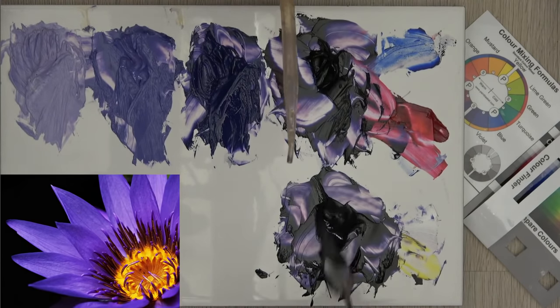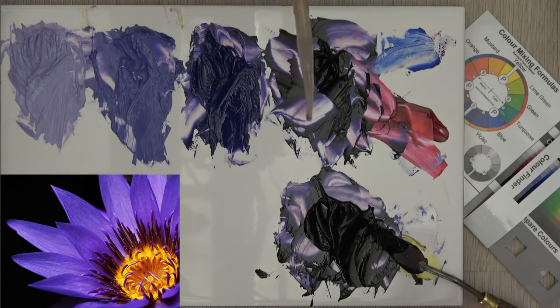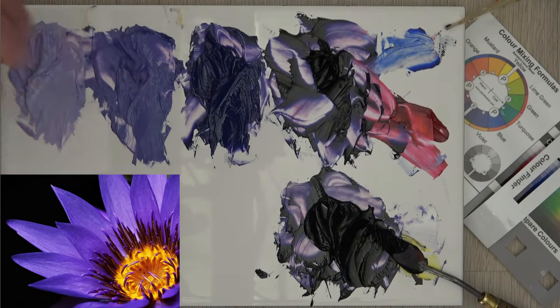So speaking of blacks, I've just uploaded a review of black 3.0. Somebody in the class the other day was asking me about the black 3.0. It's supposed to be the blackest black. It is now an acrylic and we're working with oil, so just bear that in mind. So I did do just a little bit of a test of the black 3.0 versus the different other blacks that I've got, some Mars black and Payne's gray and so on.